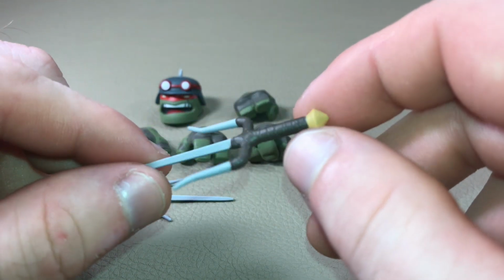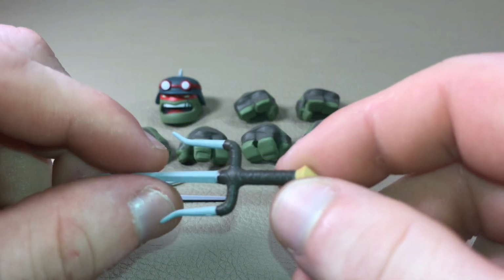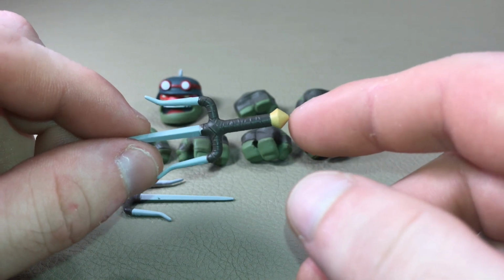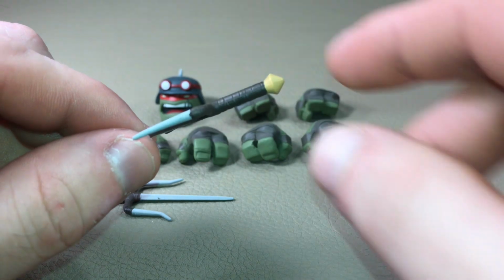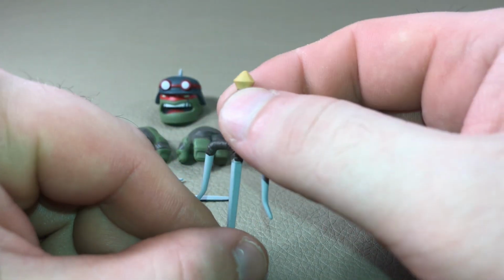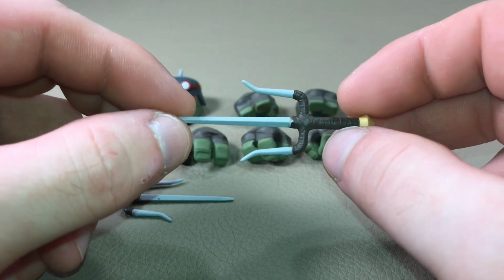That would have been nice. And we're looking at this pale gold down here right now at the end of the handle. That looks very good as well. I like the sculpt work. I like how it comes down to a point. And I like how it's more or less a diamond shape. Like if this part wasn't there, it'd almost be like a diamond. So that pleases me a lot.